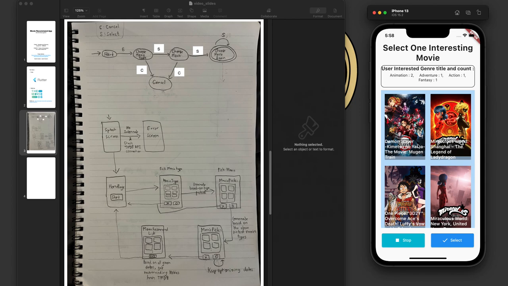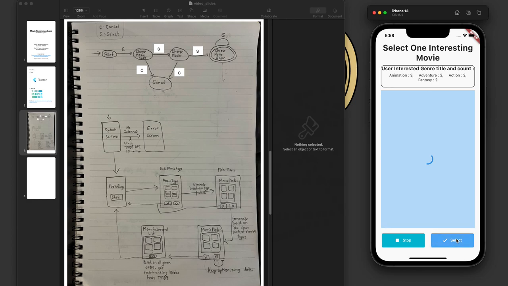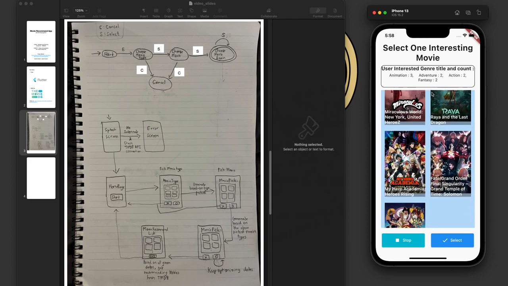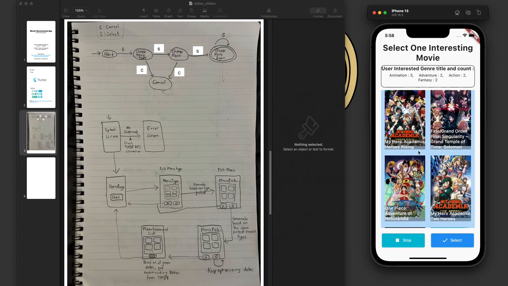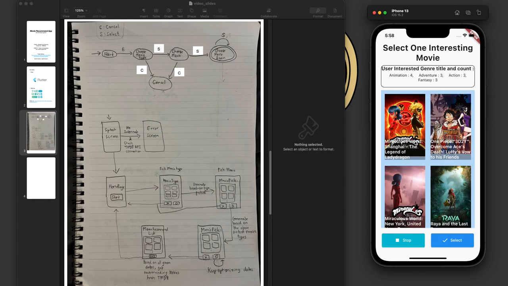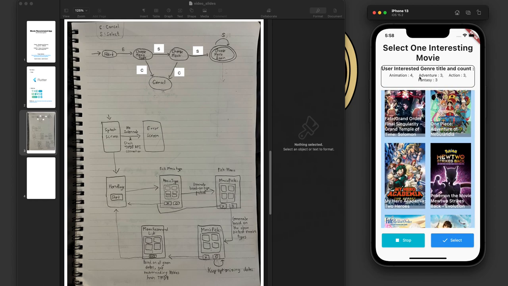The more movies I pick, like for instance this one, the more the application knows about me, and it updates the values and gives me other random movies to pick. I'll go with this one this time, and the value is updated.